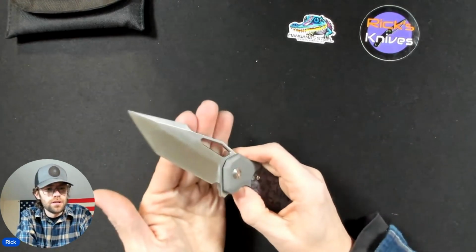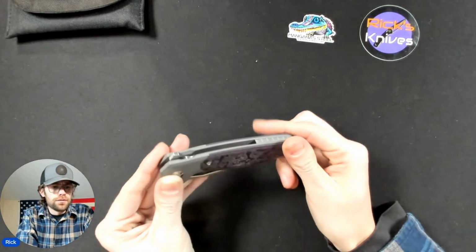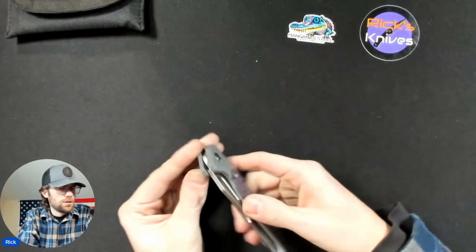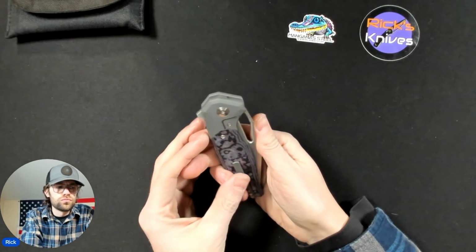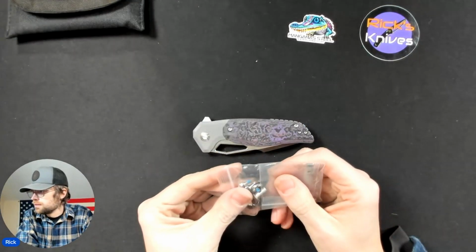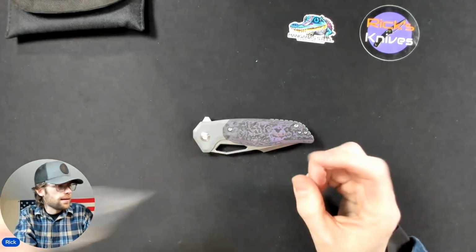What do we got here? I'm totally distracted. Titanium backspacer, titanium fat carbon, S35VN, non-deep carry pocket clip. That's cool. Blade centering, spot on. What does he call this? Dual-way pivot. So it comes with skiff bearings as well as thick washers, so you get some options. I like that.